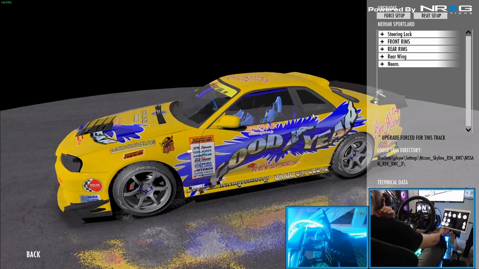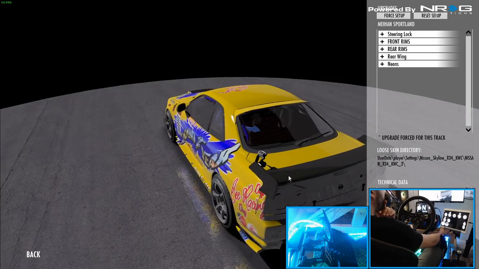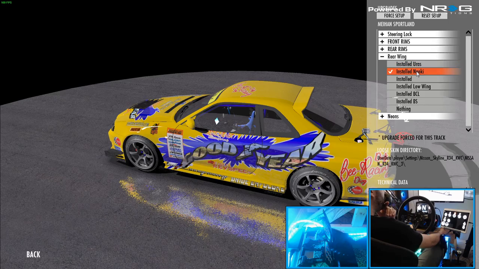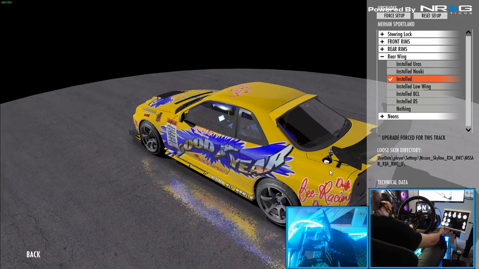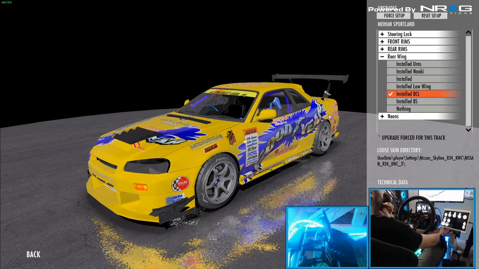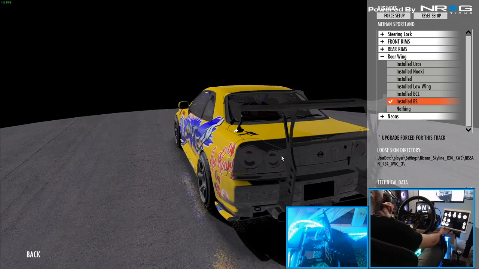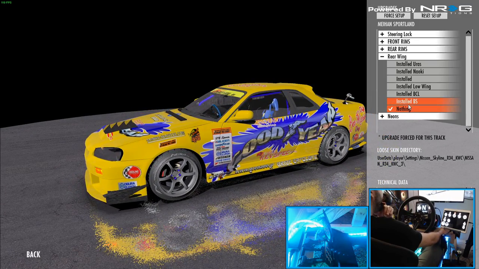It looks like we got rear wings. Oh, we got a camera back there. That's pretty cool. We got to zoom out a little bit. So rear wings. What do we got? Oh, we got a bunch of different wings. All right, we got the traditional race wing. We got the curved race wing. We got the low rise wing. All right, that's sweet. Oh, we got the big Wang Gang wing. The even bigger wing. And then nothing. I think we're just going to go with the really big wing just because.